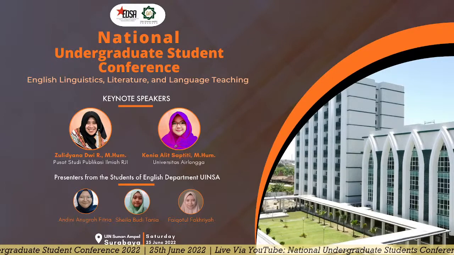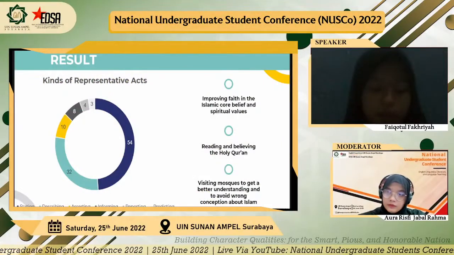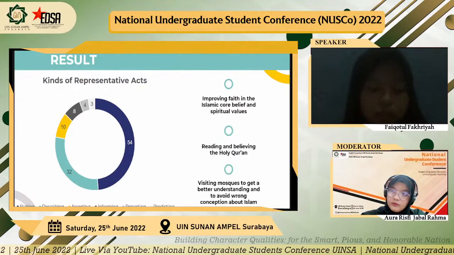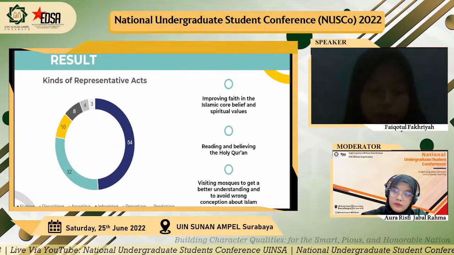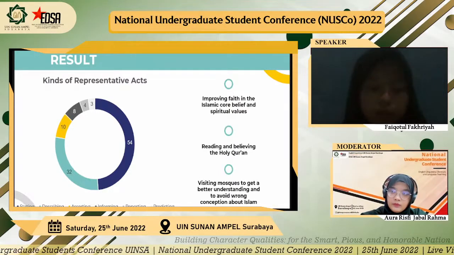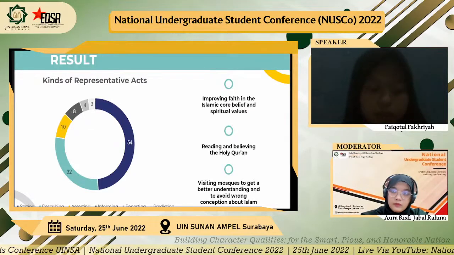In addition, the act of describing performed by Dahlia is used to illustrate her life and her experiences, describe other people, and portray something. The act of asserting is also done to emphasize opinions or thoughts. Dahlia then performs the act of informing to provide information to the audience, and the act of predicting to foresee what might happen in the future. In addition, reporting was also performed by Dahlia to convey the information from her research.